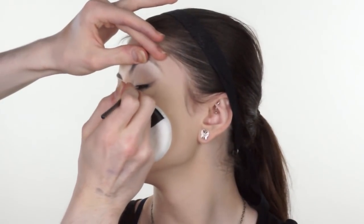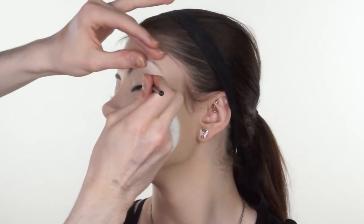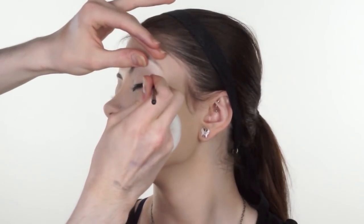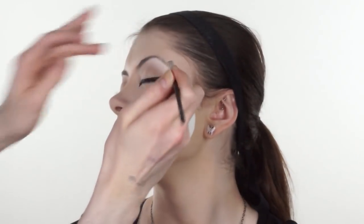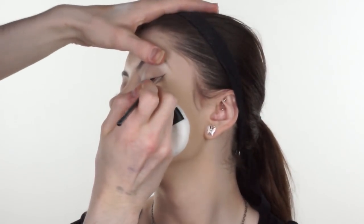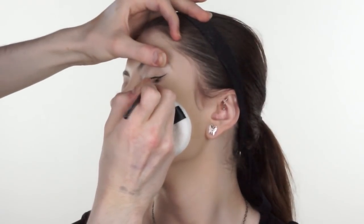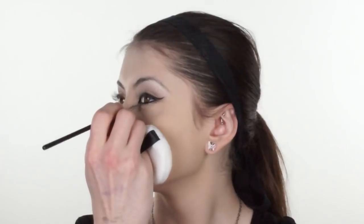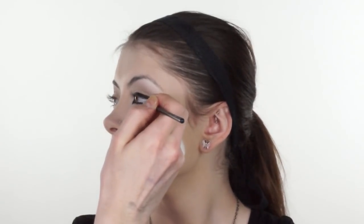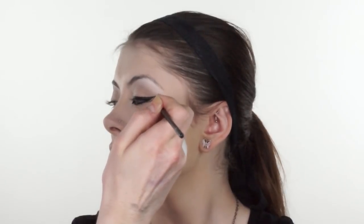Gradually start to wing out what you've done, drawing over our guideline. I would not recommend trying to be too perfect, as you will most likely make a mistake, but be aware of what you are doing when drawing a very graphic black line. Apply it slightly further down the eye. Make sure that your lower lash liner connects with the top line you have done.